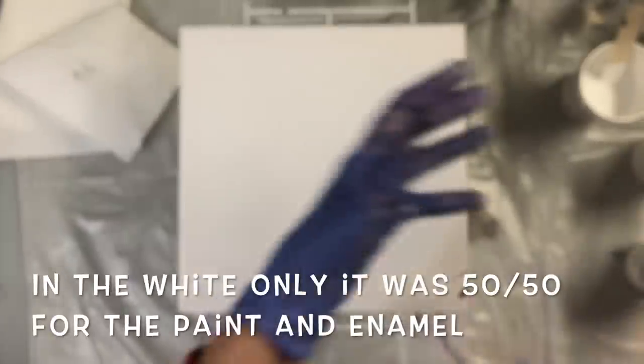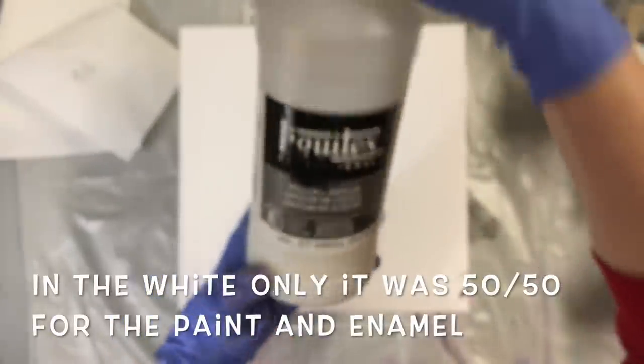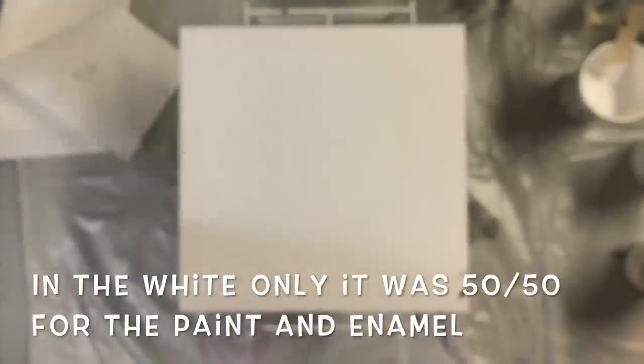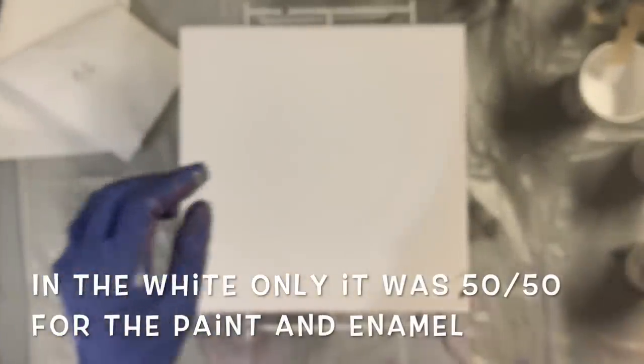I added, so it's one part paint, quarter part enamel, and about an eighth of part of Liquitex pouring medium. And then water to make it the right consistency. So I'm gonna give it a try.